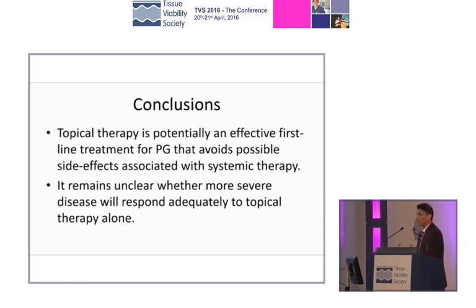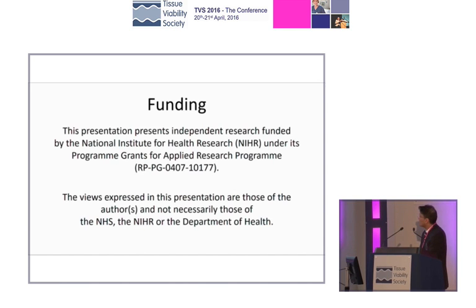It remains unclear whether more severe disease will respond because the study was never geared to answer that. In my case, I often throw an awful lot of things at these patients — they are a particularly desperate group to manage. The funding was NIHR through the HTA, and really, if it wasn't for a national UK funding body stepping in to say we will help address these issues, we would never have this data. We would be stuck with odd case reports and small series, and never a definitive way of saying one or the other. Whilst we may have hoped one therapy proved superior, as practicing clinicians you don't really care — you've got two things you can choose from for your patient without feeling guilty that you may be choosing the inferior treatment.